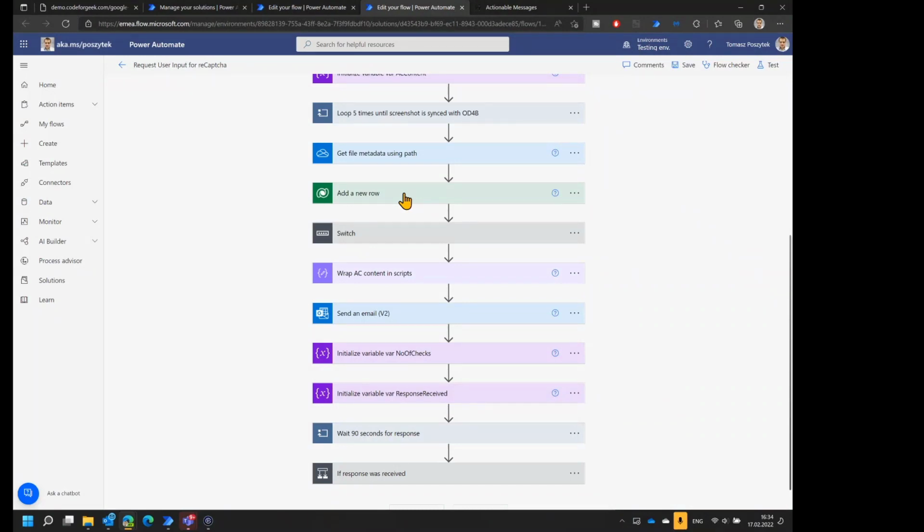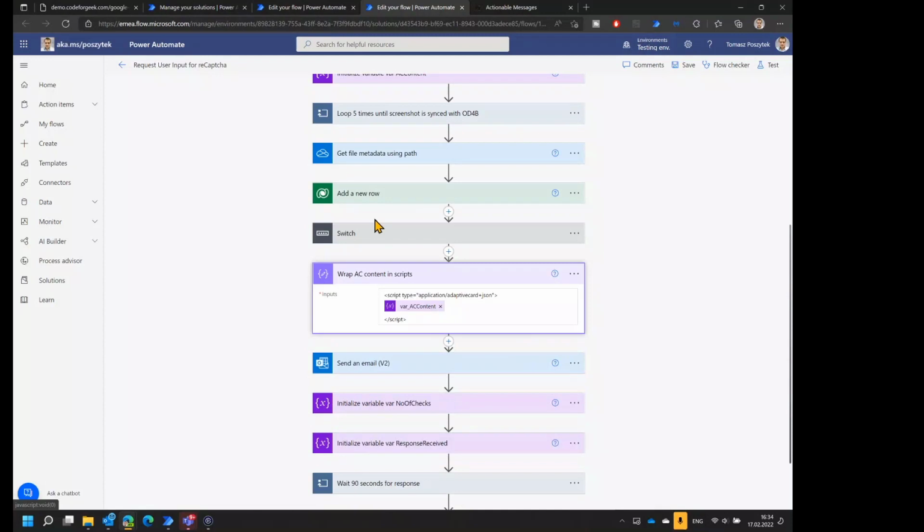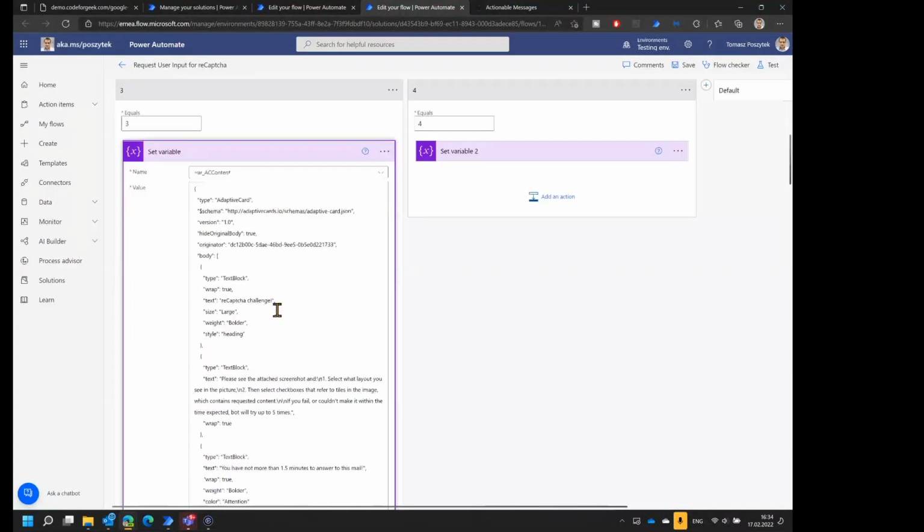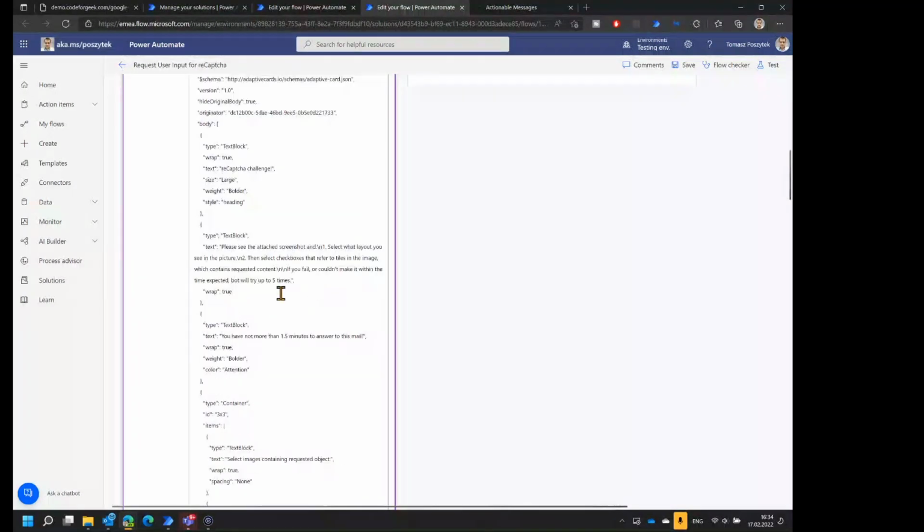This one is writing the request and sending details about that request through an actionable message to the other flow. Then, depending on the layout, 3 by 3 or 4 by 4, it builds a different adaptive card layout. One contains 3 by 3 checkboxes, the other one 4 by 4.